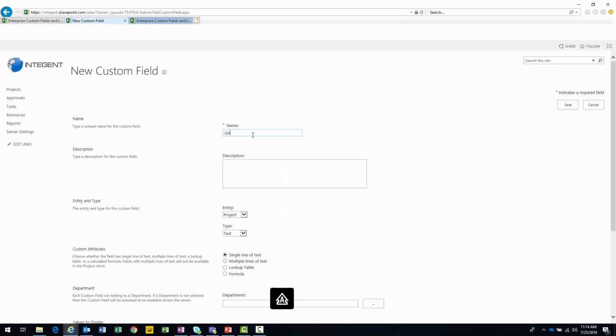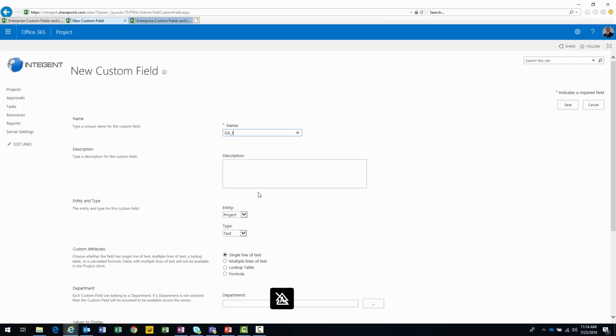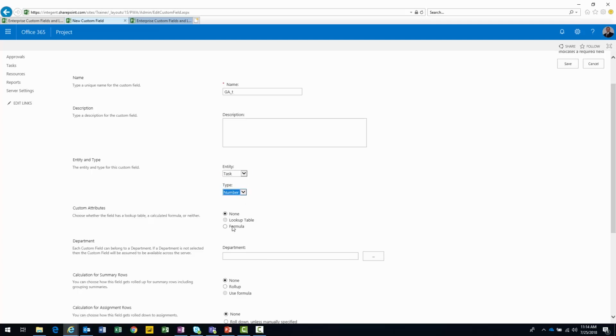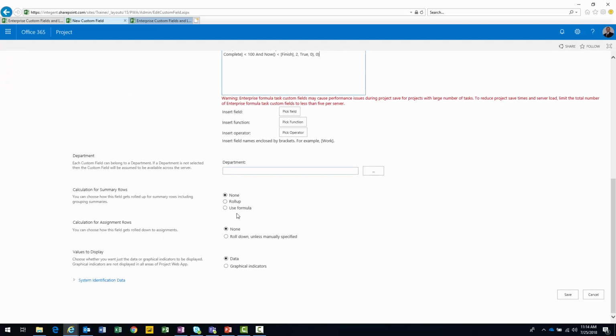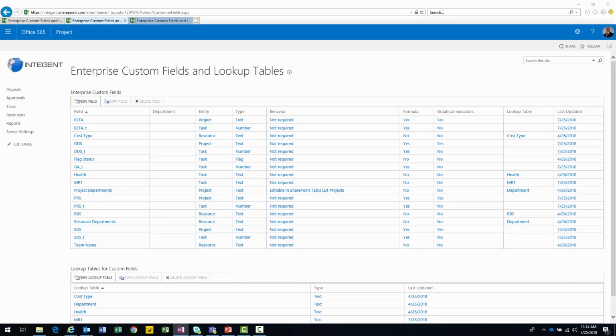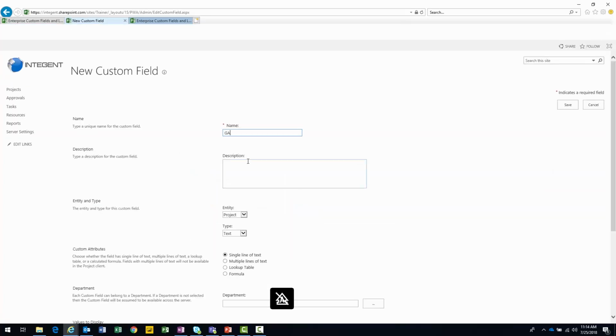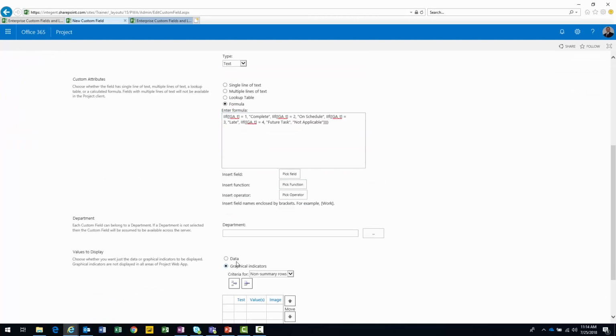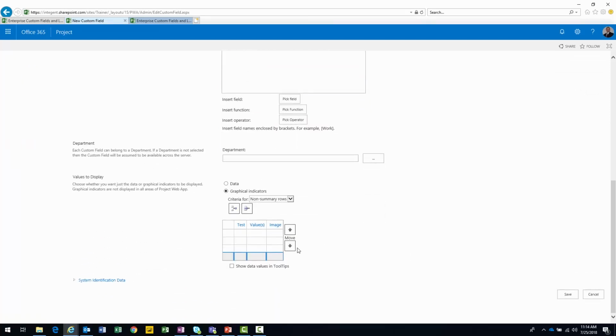Okay, GA underscore T, task, number, formula, paste it in. We said roll up max, roll down. There's my GA. And then we have just one more. GA project, text, formula, paste that in. We said graphical, we need 2 more there.